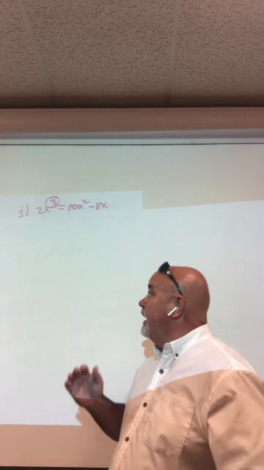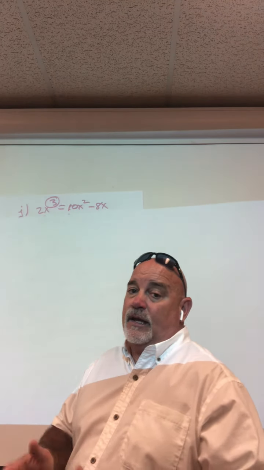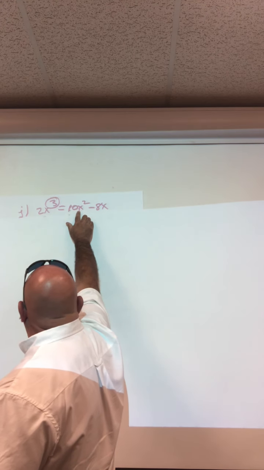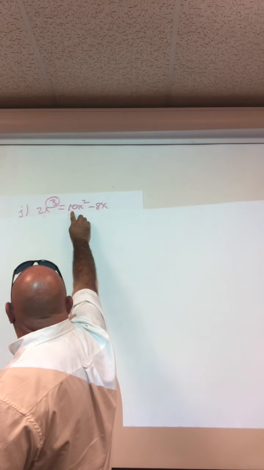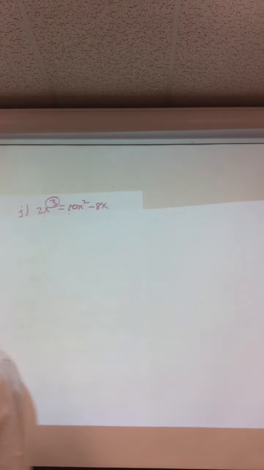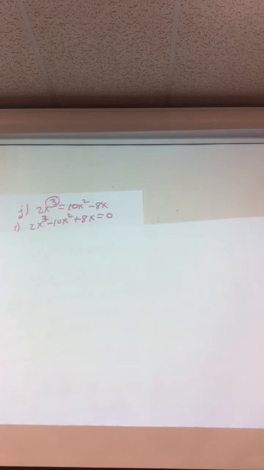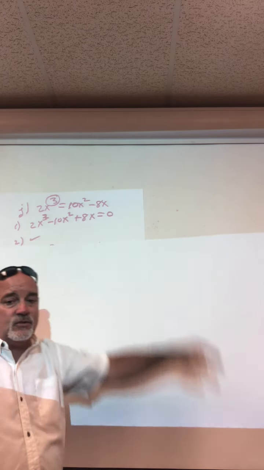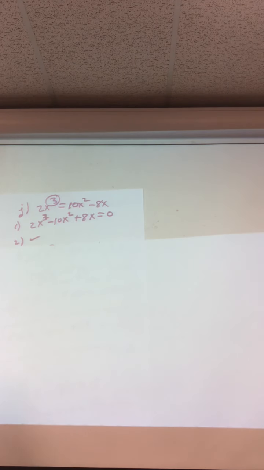Step 1, bring all the terms to one side, leaving 0 on the other. So this 10x squared, I got to get rid of, and this minus 8x. So I'm going to minus 10x squared on both sides, and I'm going to plus 8x on both sides. When I do, this is what I get. And now it's equal to 0. Now, is that in the right order? Yes, it is. You want your biggest power of x first. So you got an x cubed, an x squared, and an x to the first equals 0. All right. Now what I've got to do is factor this. Well, it's a trinomial.